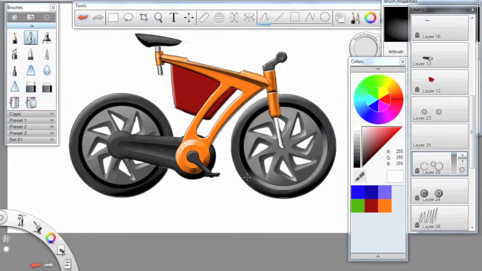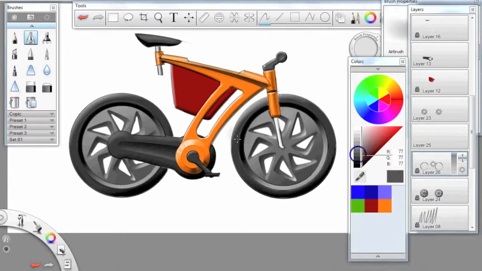And make that pop a little bit. Again, just applying the same technique, component by component, part by part, surface by surface in some instances.